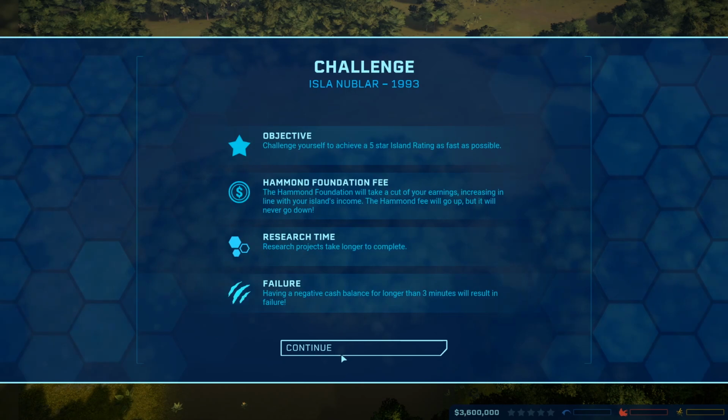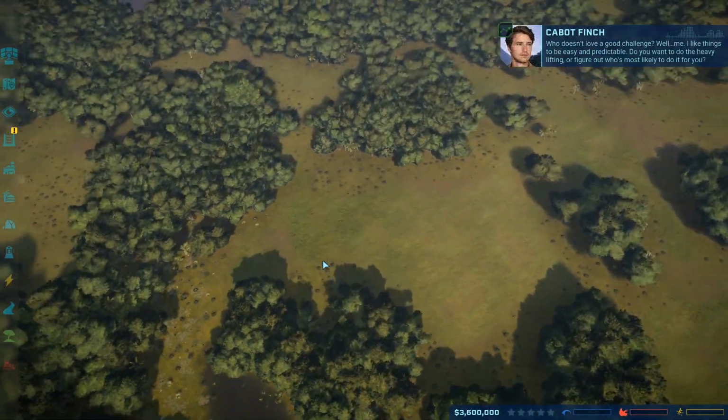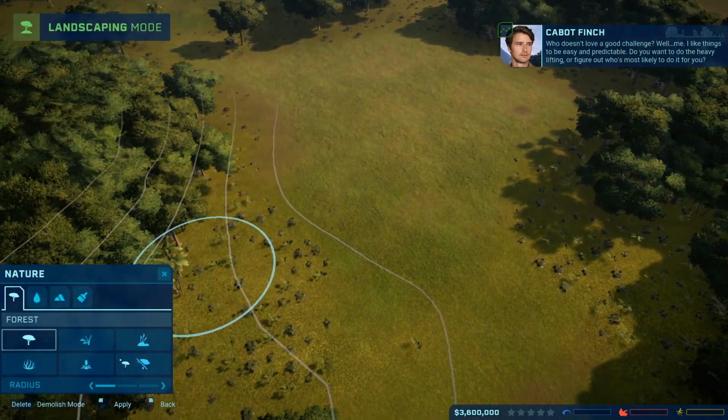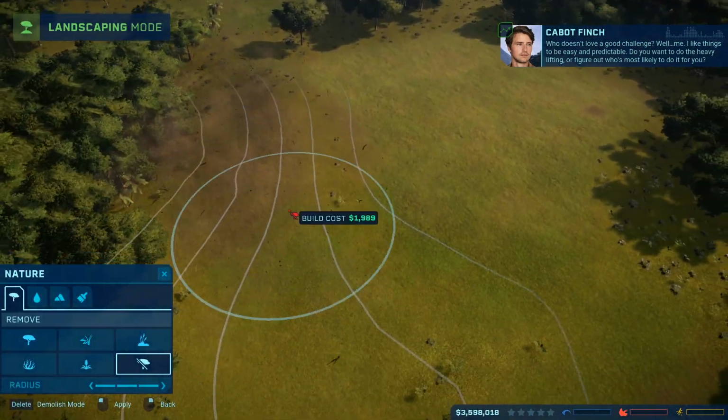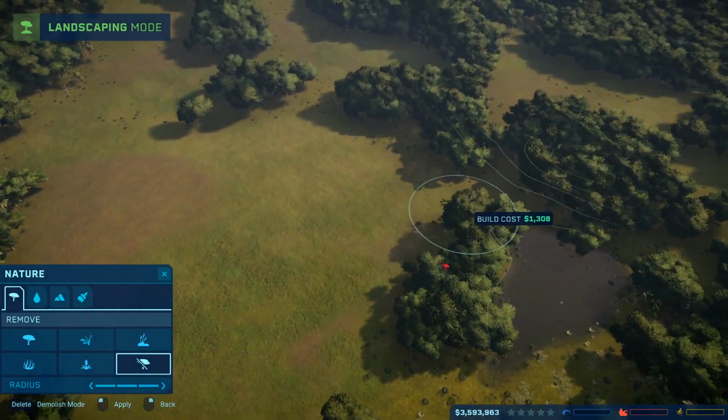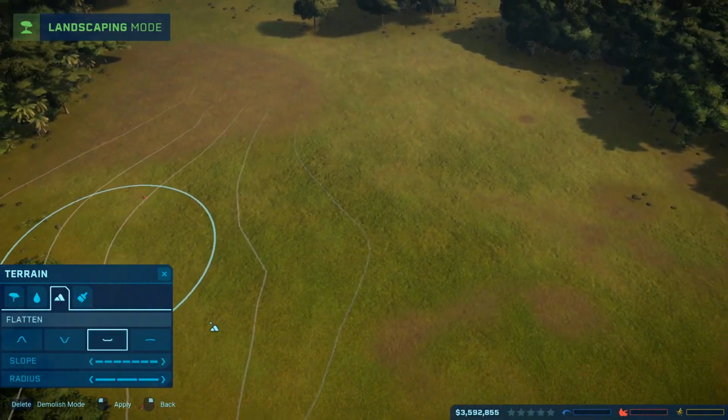Isla Nublar 1993. Hello, Cabot Finch. Well, me. I like things to be easy and predictable. Do you now? You want to do the heavy lifting, or figure out who's most likely to do it for you? Alright, well anyway, let's get started here.